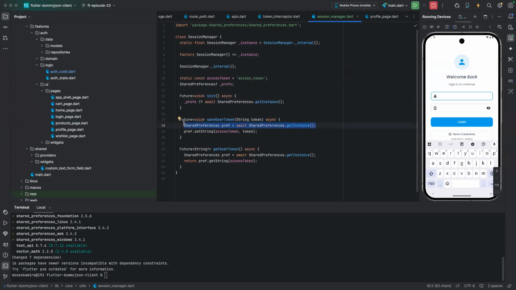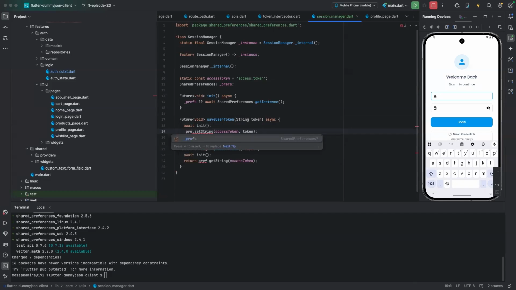We just need to call await init. And it should give us this pref.